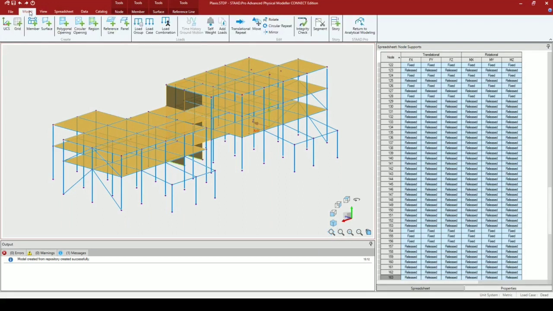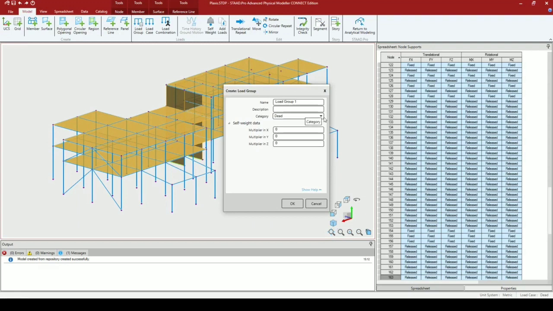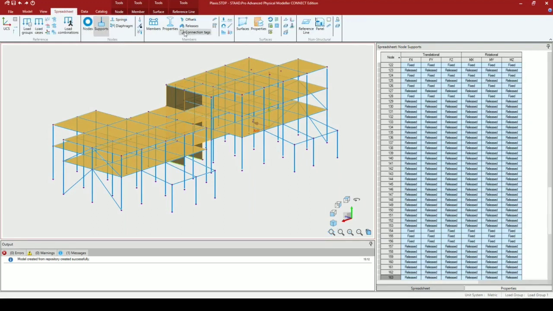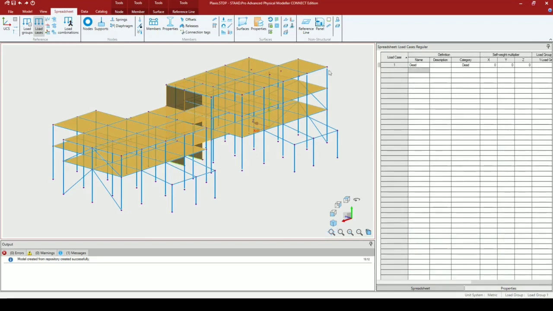So the way we're going to create the loading is identify in actual fact, three different parts, three different loading types. The first one is identifying the mass of the structure. If we were going to be performing any dynamics or response spectrum, time history, that sort of analysis method, we need to identify the actual mass that is used in the analytical solution.